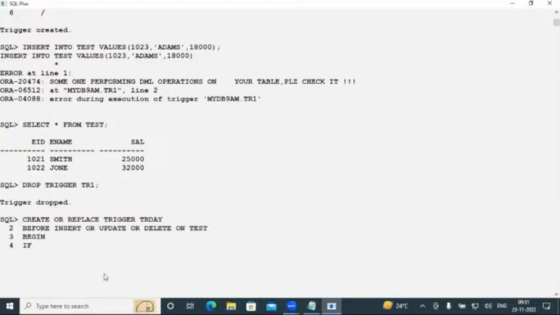Under begin, I'm writing one logic. What is my condition here? If to_char. Does anybody remember this function? To_char, did we discuss it in SQL or not? To_char of sysdate, here I'm giving sysdate. Sysdate means system date, comma, my interval DY.